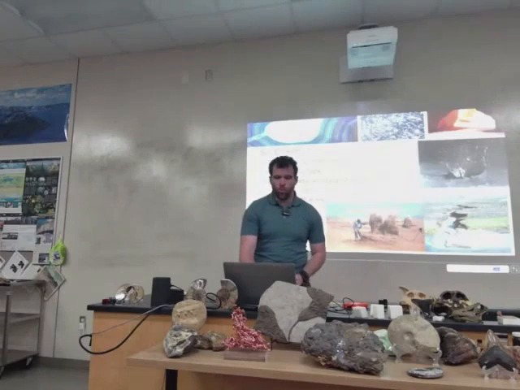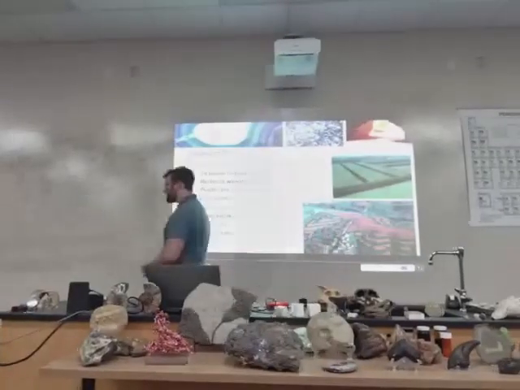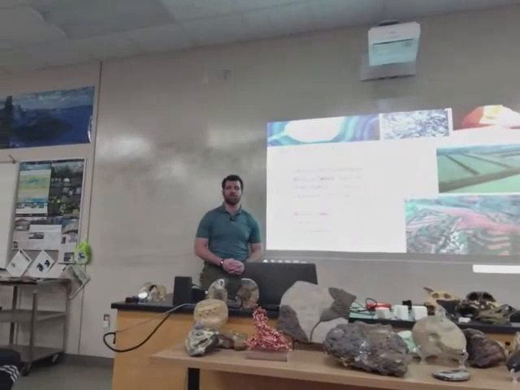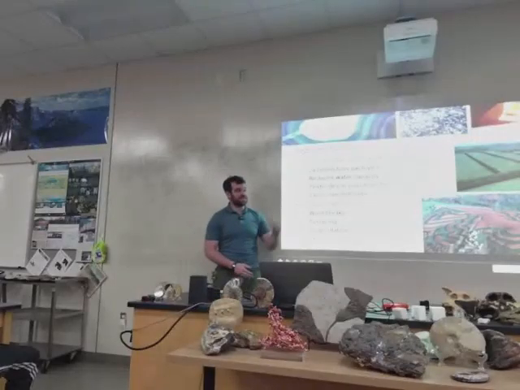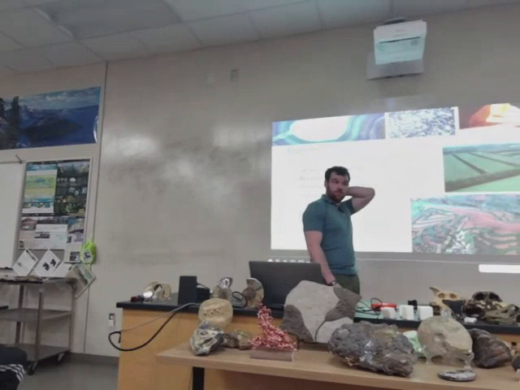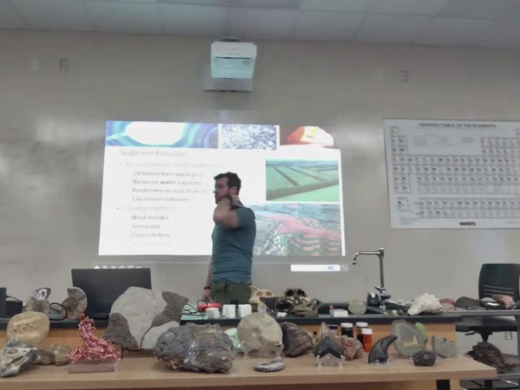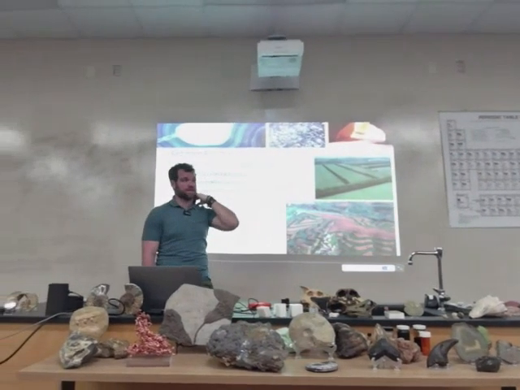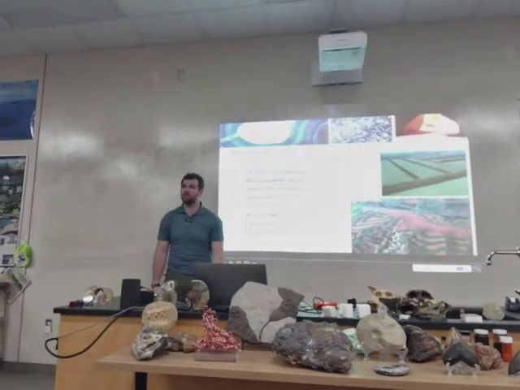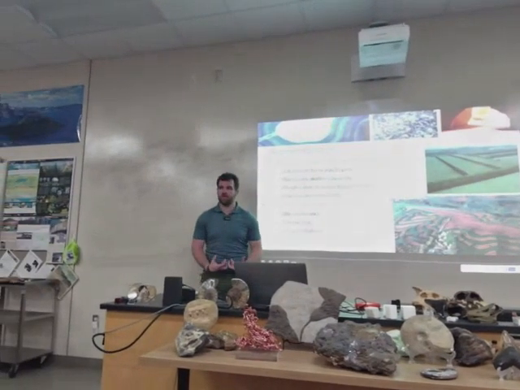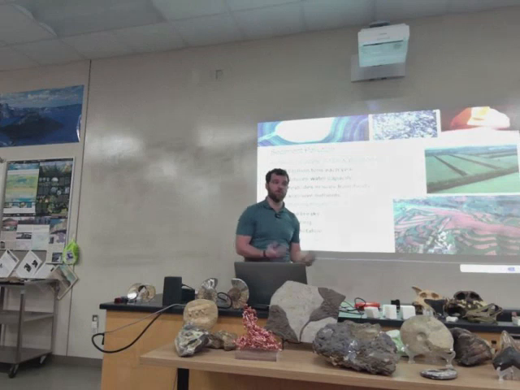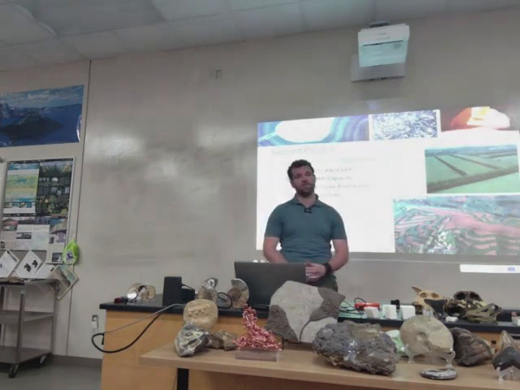So what can we do to prevent stuff like this, to prevent the loss of our soils? There are a few things we can do. 24 billion tons a year of soil are lost to the ocean. 24 billion. Back in 1990, I believe it was 9 billion. The rate at which we lose soil is increasing, largely because of poor stewardship techniques, but also because of deforestation. The plants binding that soil together are not there, allowing the water and wind to carry it away. And eventually it makes it out to the ocean.